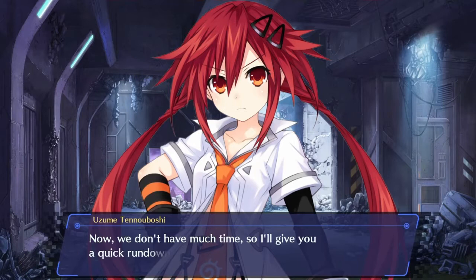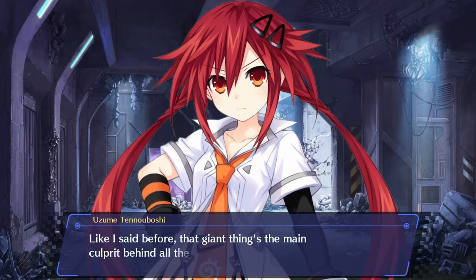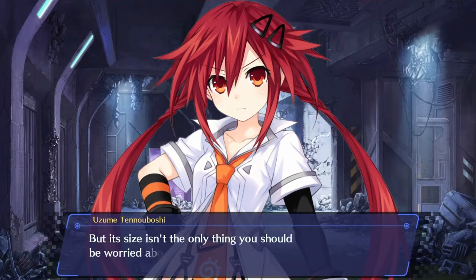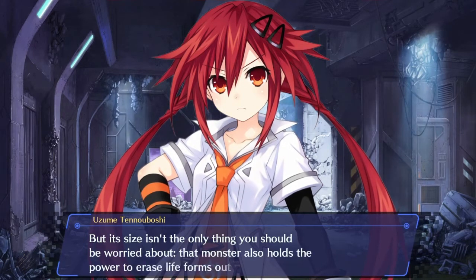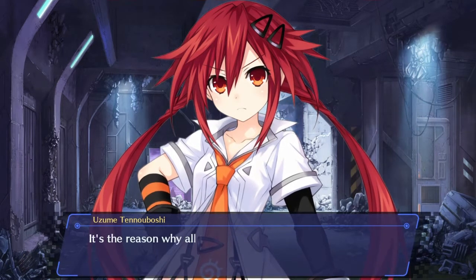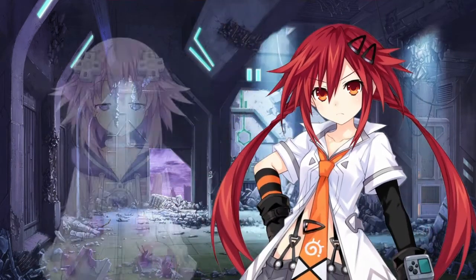Now, we don't have much time, so I'll bring you guys a quick rundown of our enemy. Like I said before, the giant thing's the main culprit behind the destruction you've seen. But its size isn't the only thing you should be worried about. The monsters also hold the power to erase life forms out of their existence. It's the reason why all the humans who lived in this nation are no longer here with us.